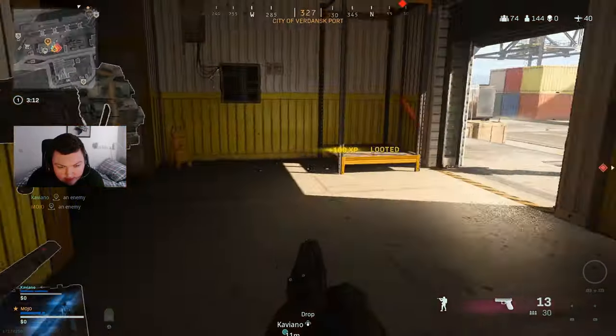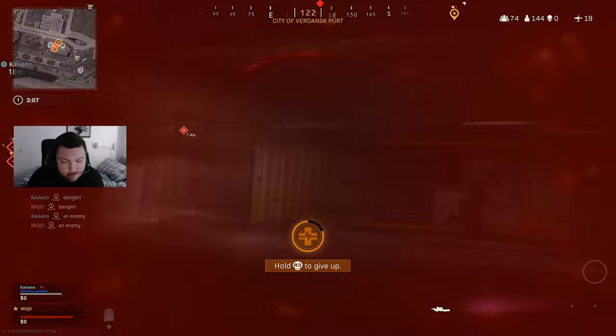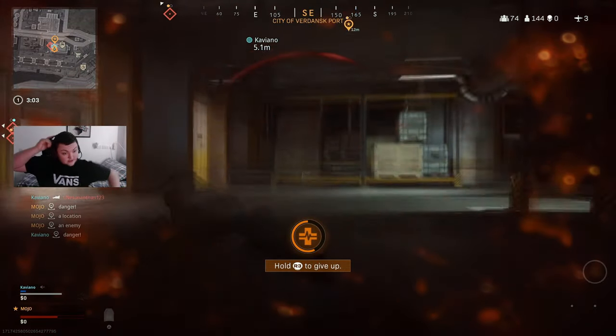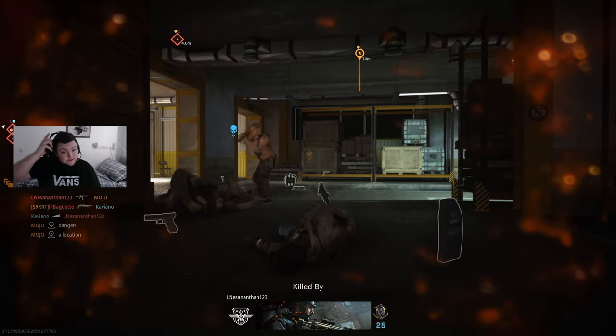One landed, not building, I marked. Moving out. Battle Royale. Two guys landed on me. They both have guns. That sucks. Contact. Oh, sucks.